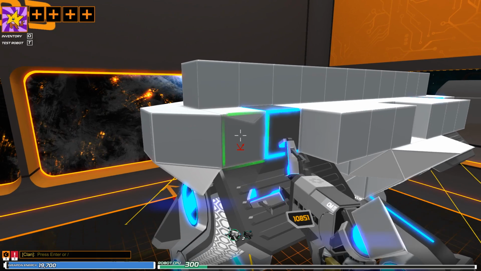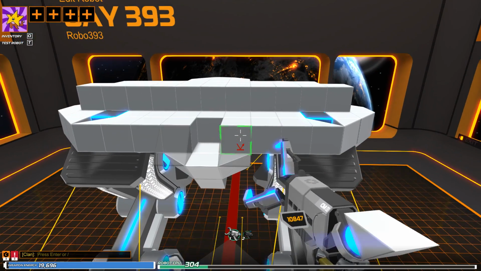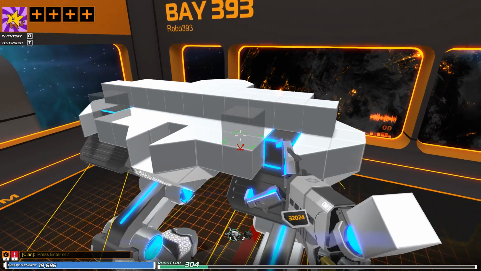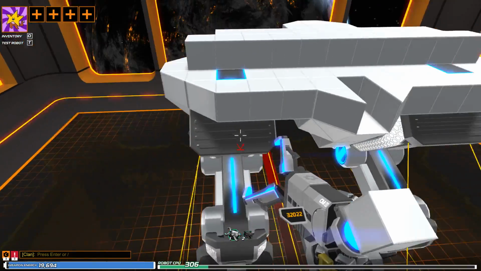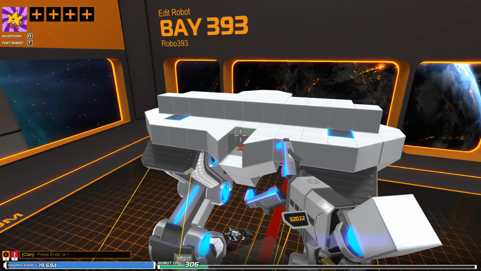I'm not very pleased with the back here. Let's just go like that. I'd rather keep it simpler on the back, so we are good. Okay, that's back and front done. Good. A couple of blocks there.